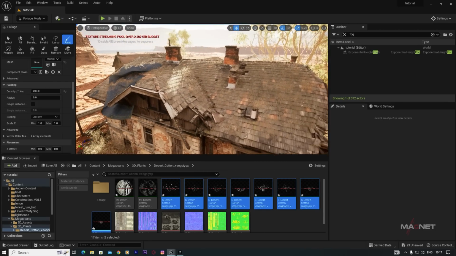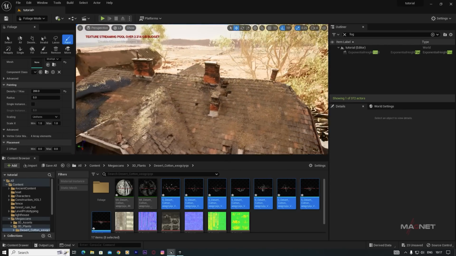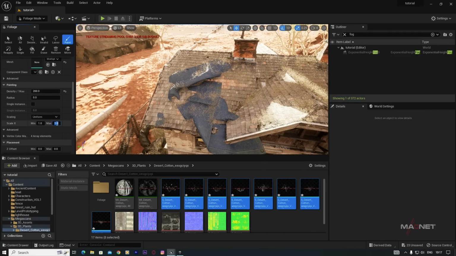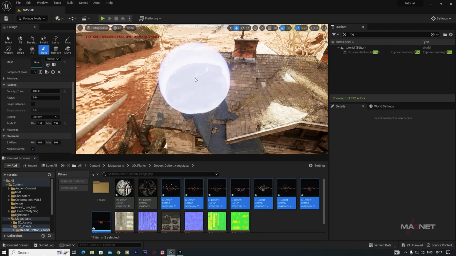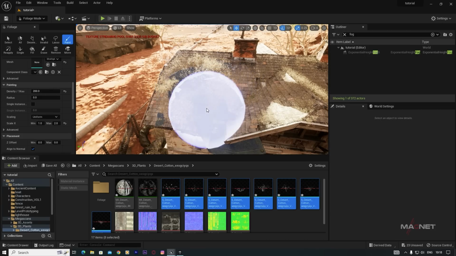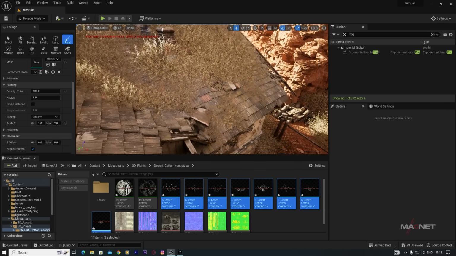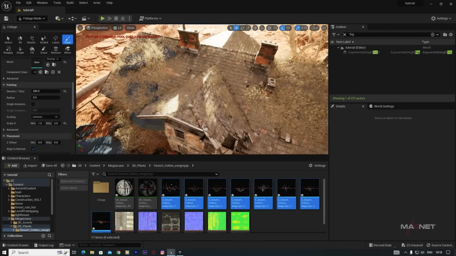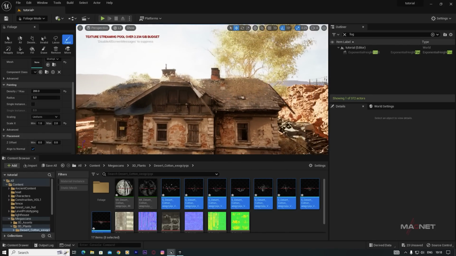So you can get the idea. So some of the grasses over this roof. Okay, and also we can increase the scale to maybe 2 here and put some also here. So first we delete, because you cannot overlap the painting, so just delete and put some of the large grasses here. Okay, so make a little random kind of design. And also maybe we delete some of these here and also put some large grasses here.